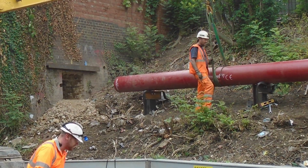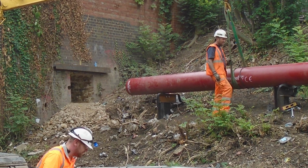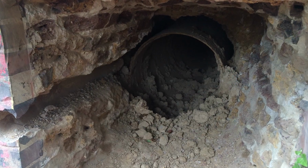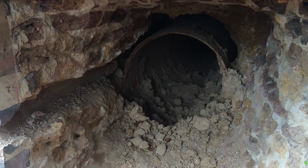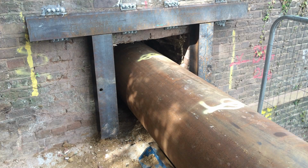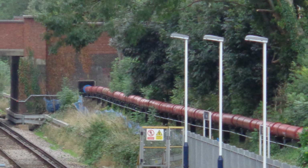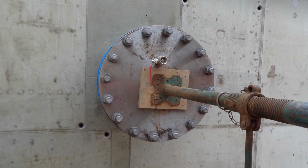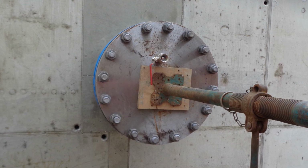The next hurdle was the stone railway bridge, which required a thrust boring machine to bore a 14 meters long 600 millimeter diameter hole to facilitate the installation of a bespoke steel liner. The pipes were fed through the steel liner and connected to the main pipeline. The abutment walls were then grouted and sealed. The pipeline was tested to 5 bar, verifying the integrity of the installation.